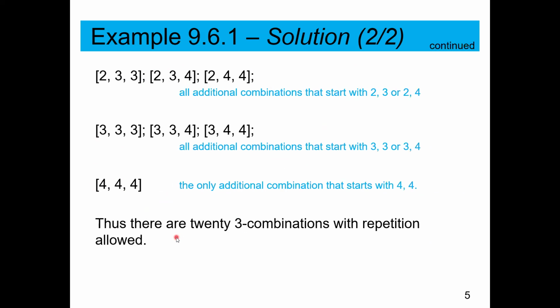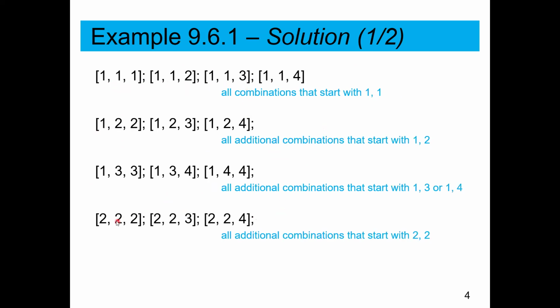We have to go to another page to show 2, 3, 3, 2, 3, 4, 2, 4, 4. Notice that this stack is shorter than the previous stack. But when I go to the next one, it is almost the same as this stack right here, because I just swapped out the 1 for a 2. That's a critical part. The reason this stack is identical to this one is, again, I just swapped out the first 1 for a 2, and you get the idea.